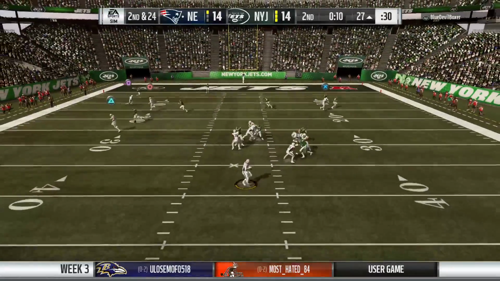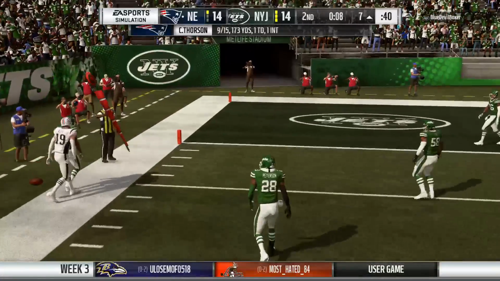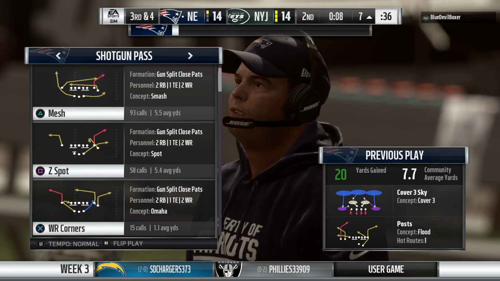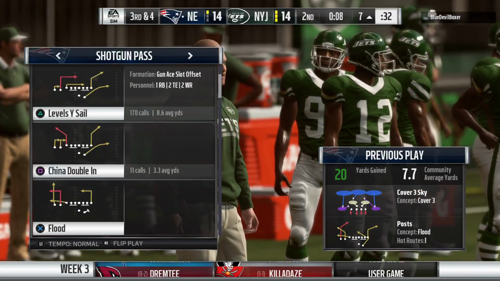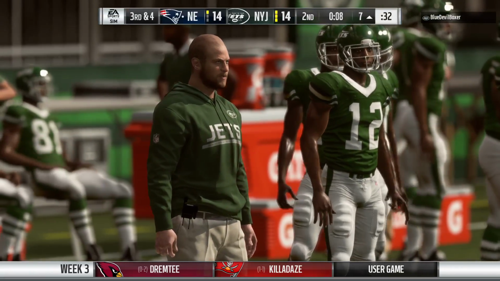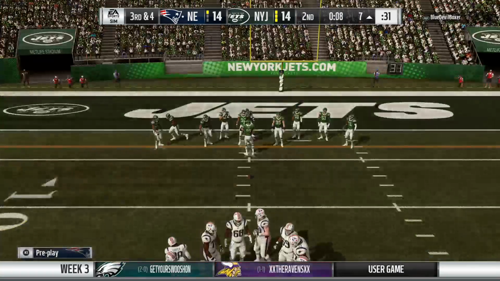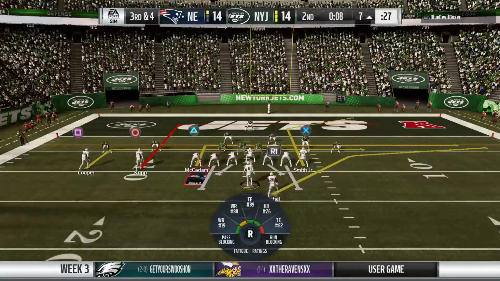Now they'll throw here out of the gun. And he is out of bounds, but first he gets it inside the 10 to the 7. A big gain there after going backwards, and that'll lead to a 3rd down. New England on 3rd down. They've converted 3 out of 5 thus far. This is 3rd and 4.